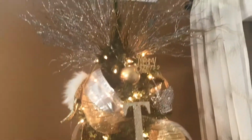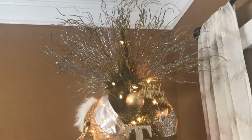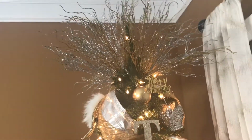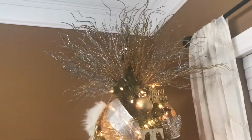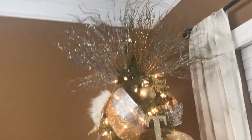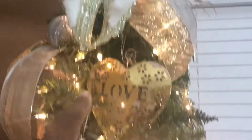Okay, so I didn't get a topper, so I ended up putting those at the top of the tree. I used those last year and I stuck them everywhere inside the tree, but this year I decided to put them on top because I didn't want to use a topper. And I got these ornaments right here from the Dollar Tree.